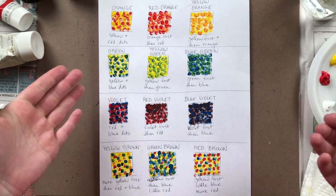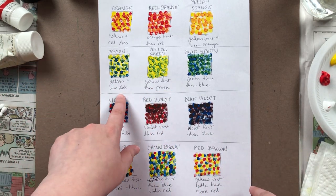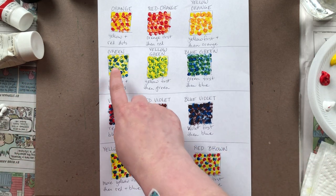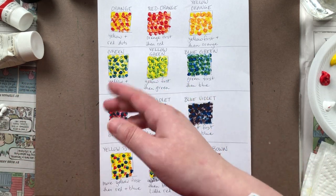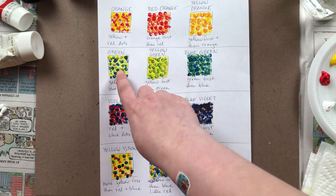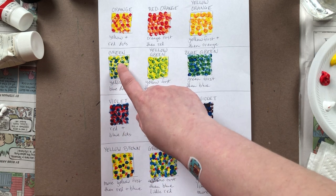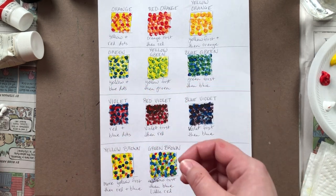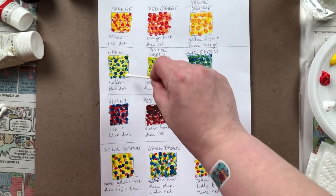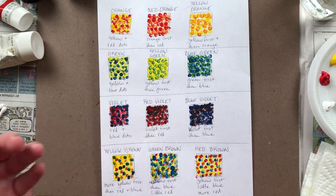So we want to make green. Well, yellow and blue dots can create more of a green color. And obviously, if you're painting thickly, your blue over top of the yellow may pick up a little bit on your Q-tip and mix itself on the Q-tip. So you may have some stamped circles that look green.